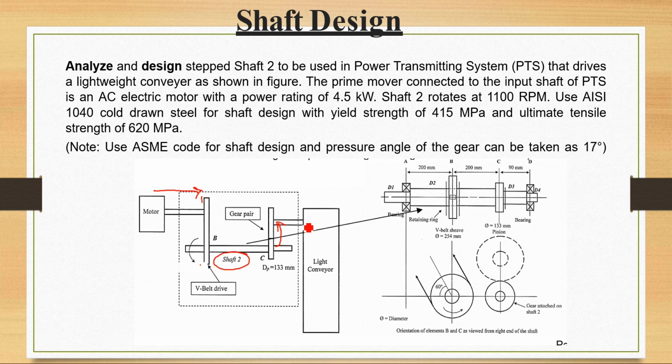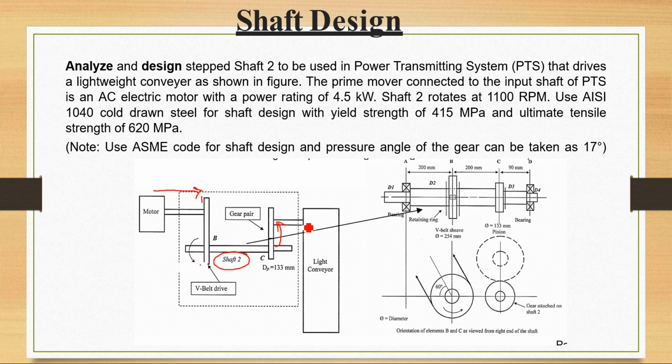we have to reduce the speed of the conveyor. So we use a speed reduction mechanism, or in other words, a torque conversion mechanism, in which we reduce the RPM of the shafts in order to enhance the torque of the shaft, or in simple words, to enhance the load lifting capability of the conveyor.